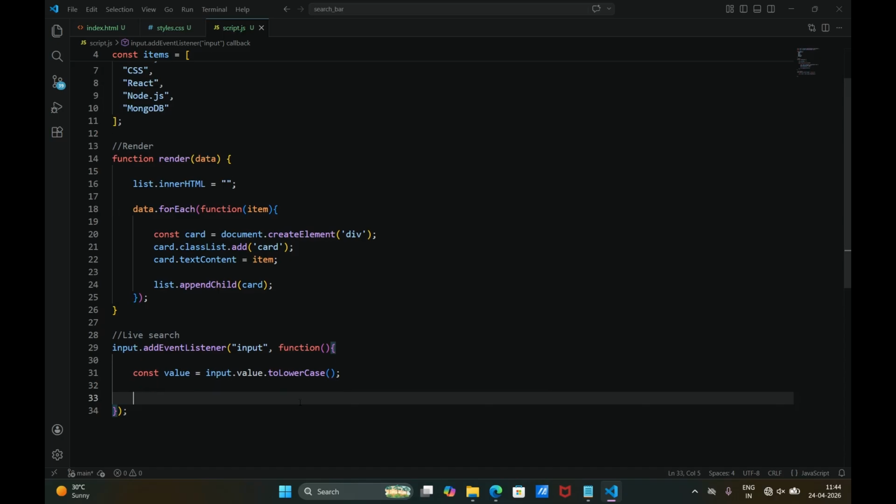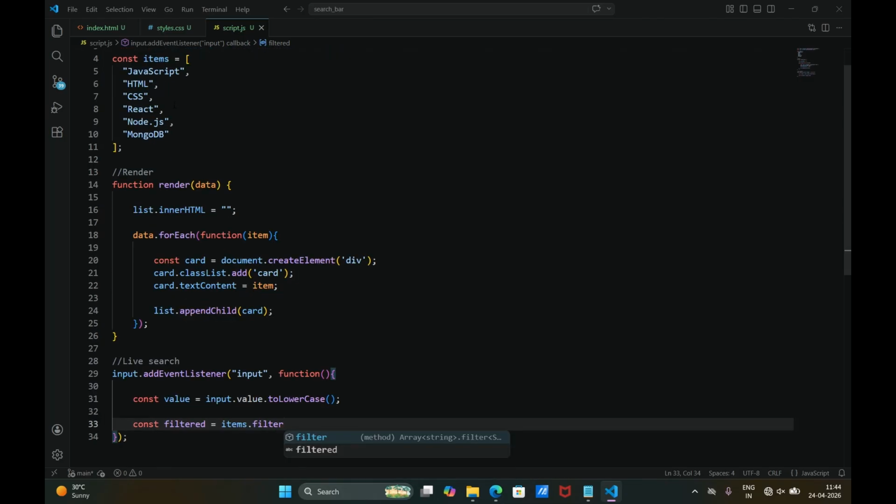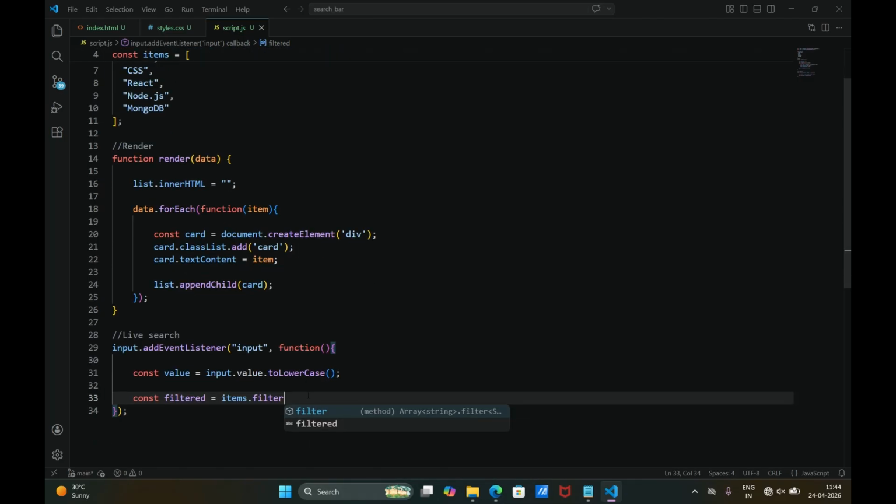Now I am creating another variable called filter, and what this does is, it takes the input from items and filters it. The text we type in the search bar will be run through each of these array elements, and the relevant correct output will get filtered. That is what this line will do.